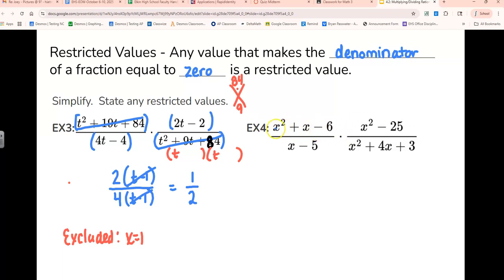Right here, we need to just go ahead and factor everything. Everything will factor except for the x minus 5, because it is just x minus 5. So for this first one, we're trying to multiply to get negative 6 and add to get a positive 1. What numbers could I use for that? Two and 3. What signs do I need on it? Negative 2, positive 3. Will that work? Yep. So that's going to be x minus 2, x plus 3.